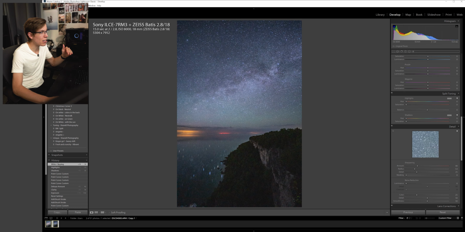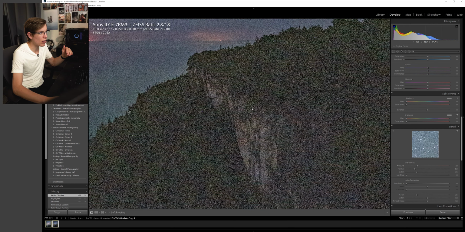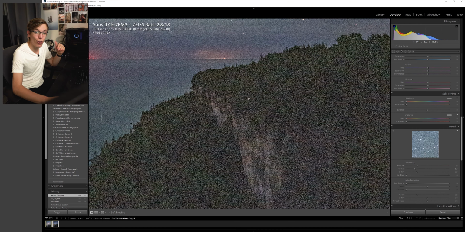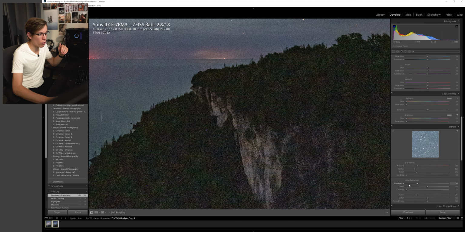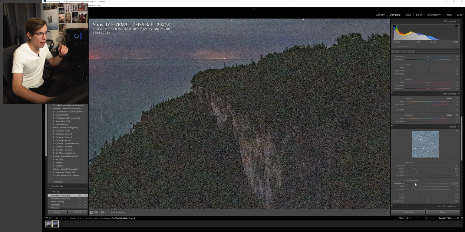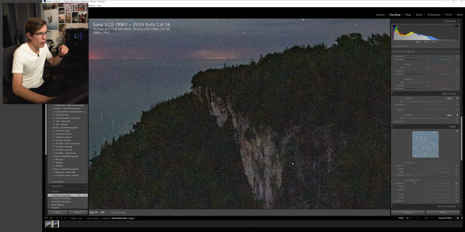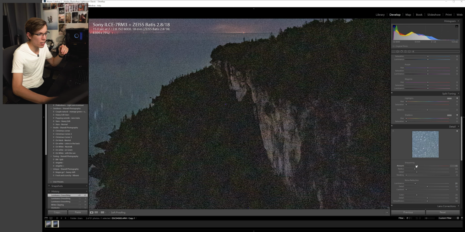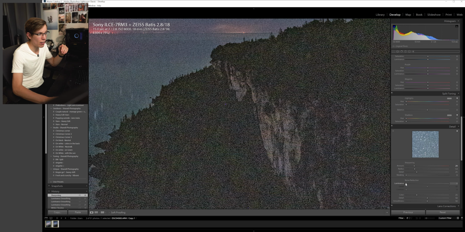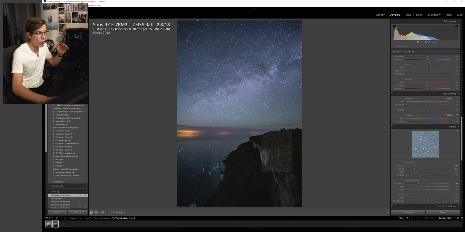A big thing when taking images like this is you can see there's a lot of noise here. And I can get rid of that noise with noise reduction quite easily. But the thing is, when you're doing that, you're softening the image a ton. You can see there that those cliffs lost a ton of detail when I'm using this noise reduction, which is a shame because, again, I could have taken a separate image of the foreground and stacked it. However, I didn't do that here.